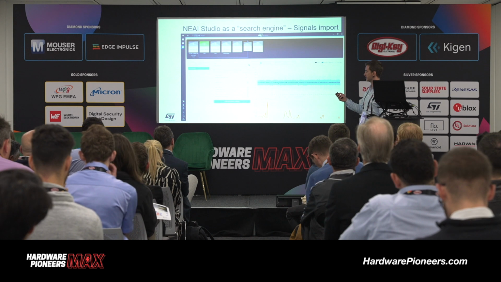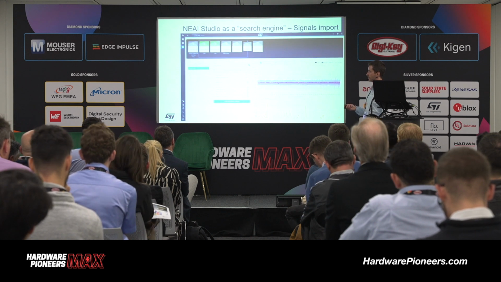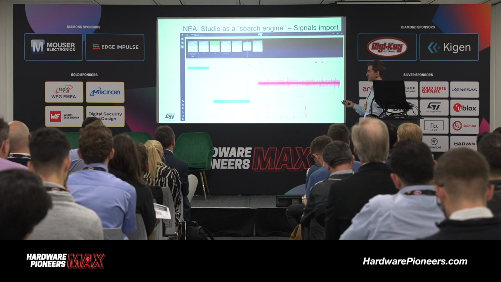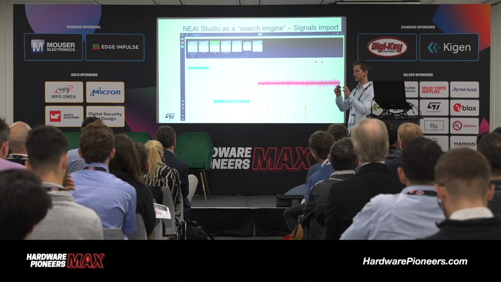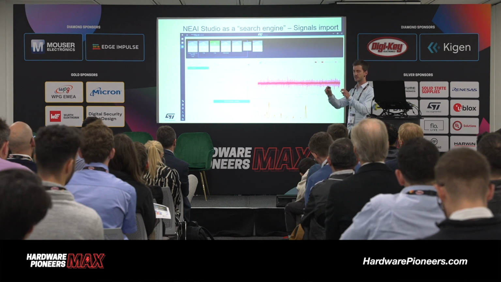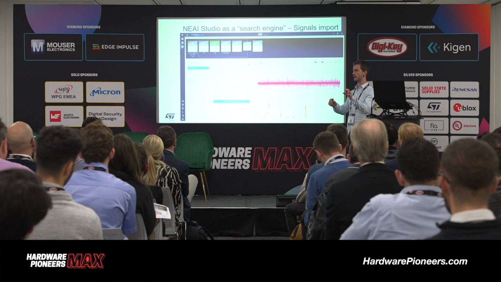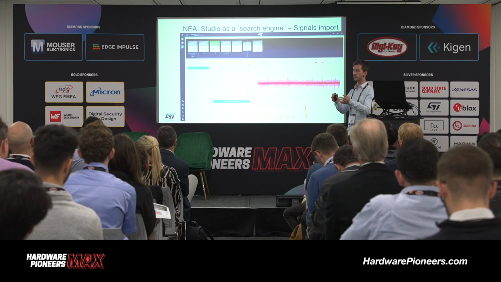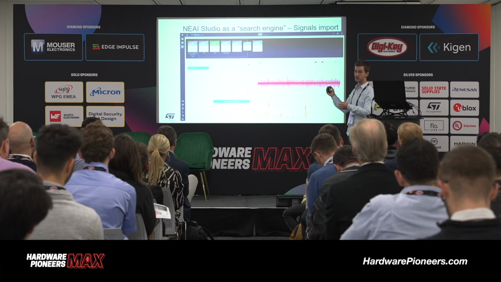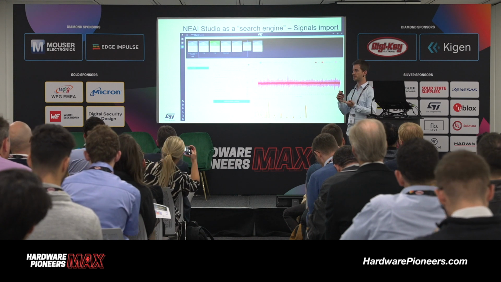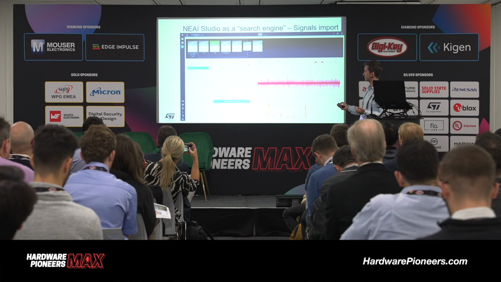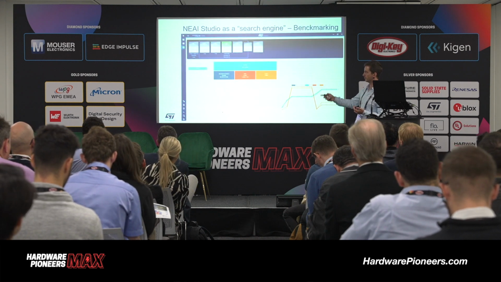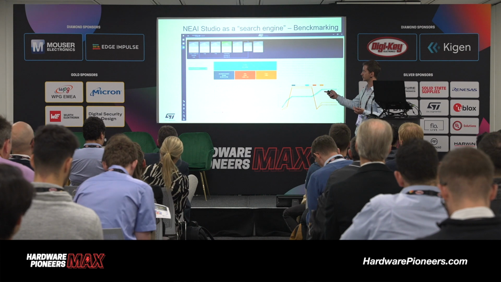So you import some examples of normal signals, also some examples of abnormal signals, just for context. Again, here we're not learning anything. We're not training the model. We're just trying to figure out if it needs to be a decision tree, or if it needs to be SVM, or if it needs to be some kind of neural network. And also if it needs FFT or not, or if it needs reframing or standardization or not. And it all happens during this benchmark process.